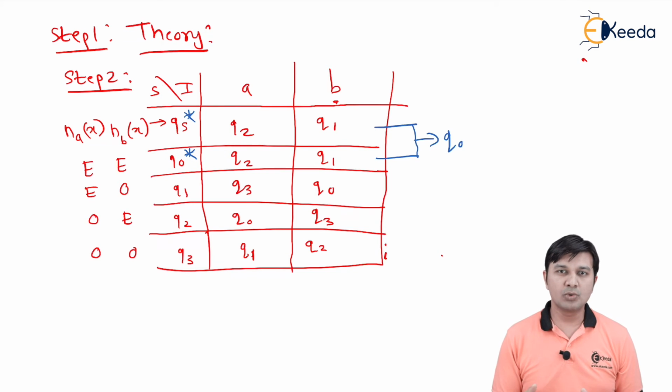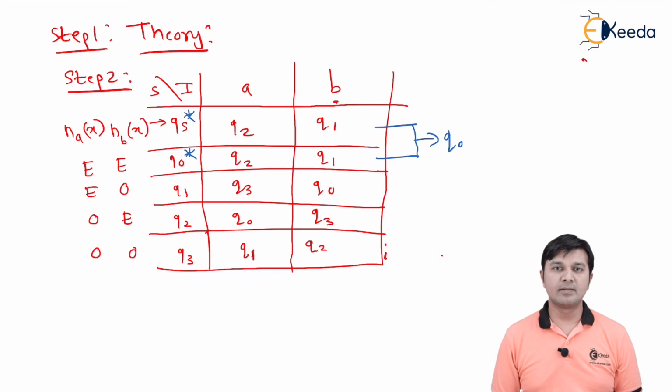In fact, by taking it as Q0, the problem turns out to be more simplified because we really need not make a lot of changes in the table now. You will suddenly realize that the table has simplified to a greater extent. So let's solve the problem ahead. Once this table is ready, we are going to go for construction of the minimized DFA table, and over there we are going to combine QS and Q0, and everywhere in the transitions of the table we are going to write Q0 in place of QS, and wherever we already have Q0 that will remain as Q0 only.